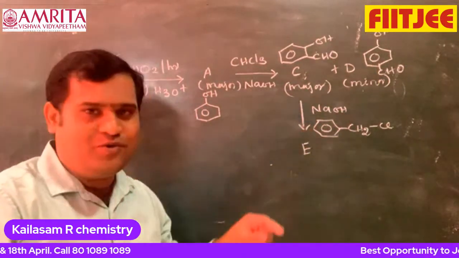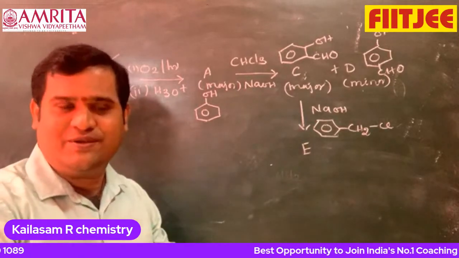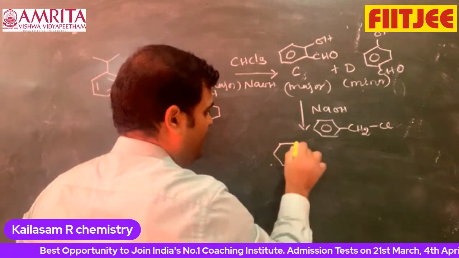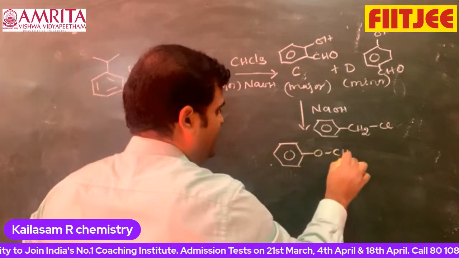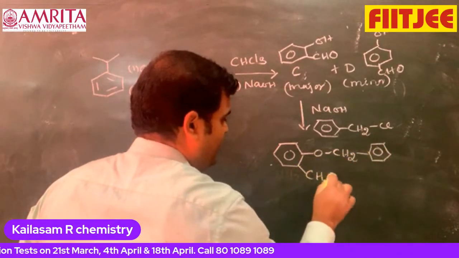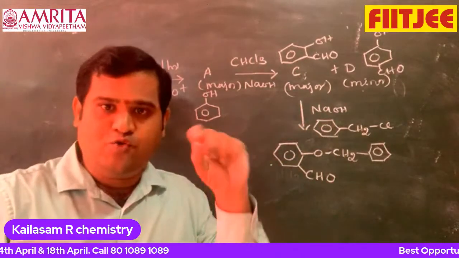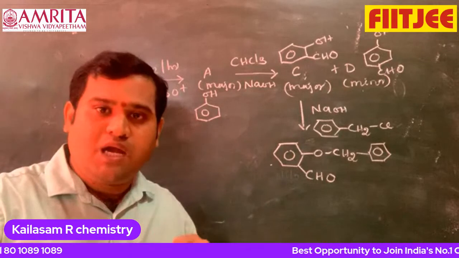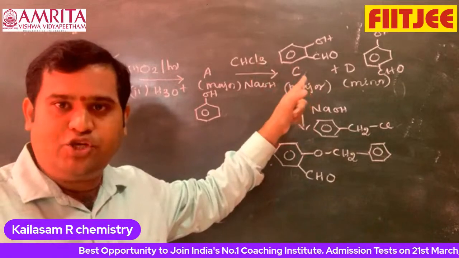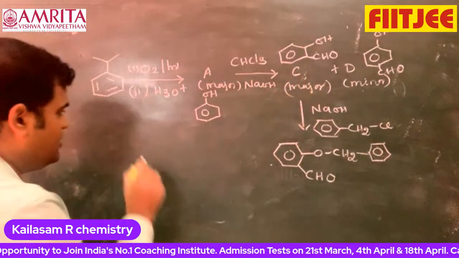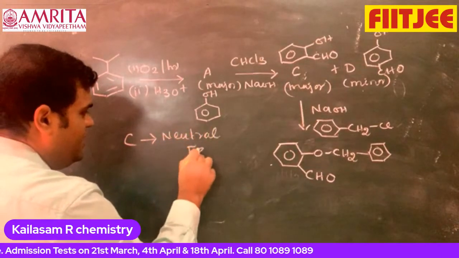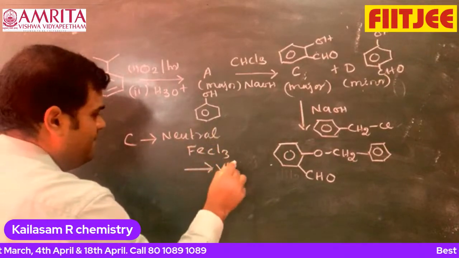And NaOH with CH2Cl, what is the reaction? It's a Williamson ether synthesis. So what is the base? The base is going to abstract the proton, so you'll get the compound O, CH2, phenyl ring, and CH2. But the question they will ask you is based on the chemical test. I can say C can react with neutral ferric chloride. Yes, C reacts. Neutral FeCl3 produces a violet color.